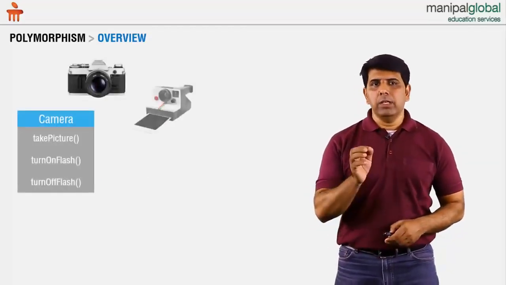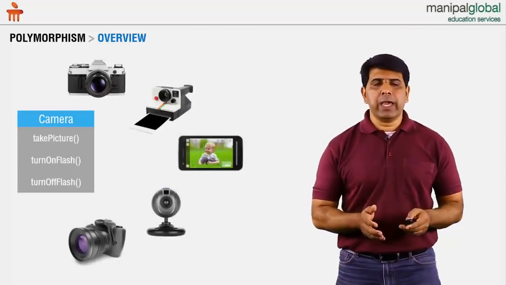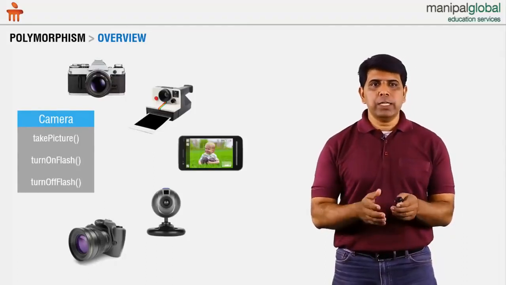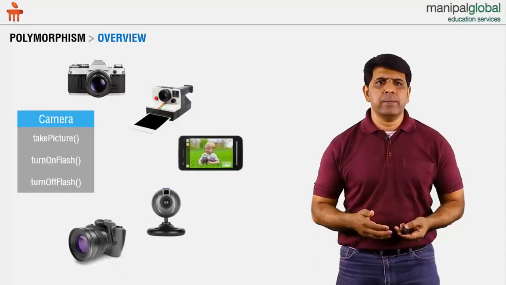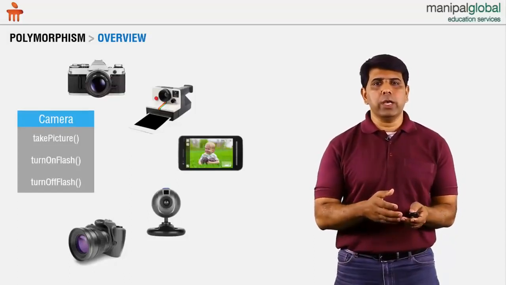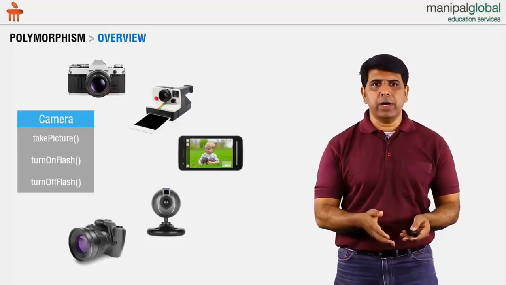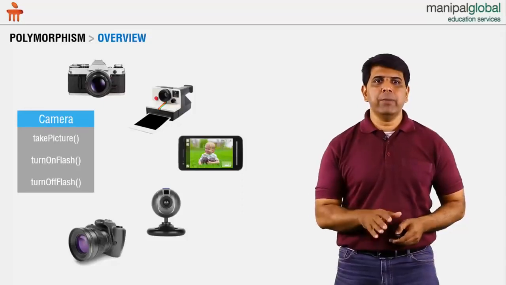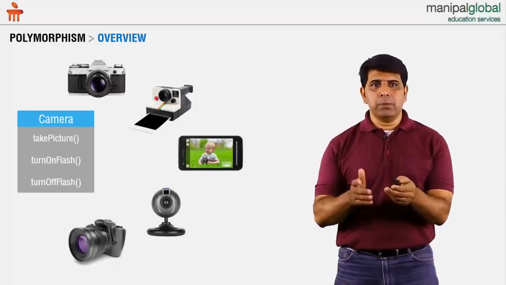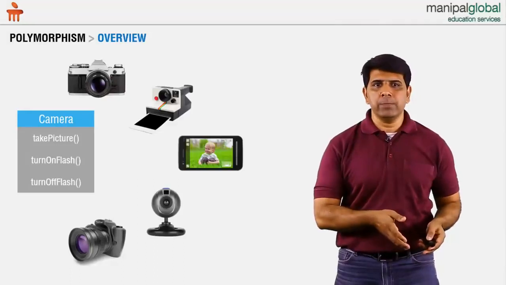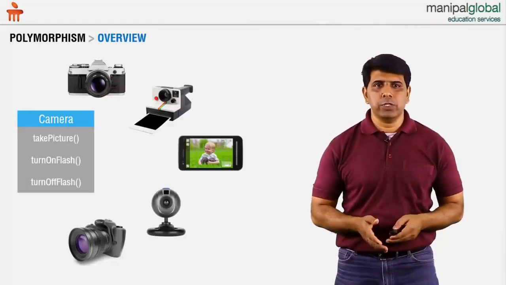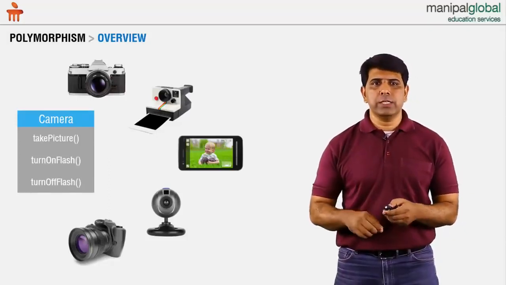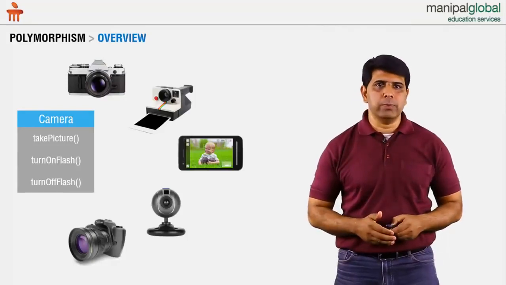As an example, look at a camera. When you think of a camera to take a picture or to turn the flash on or off, that's what is an interface. But how do I realize that? I can realize a camera using a smartphone or an SLR camera or a Polaroid, analog, or for that matter a webcam. All of them have these features. A mobile phone cannot be compared with a camera, but a mobile phone has that feature. So we can realize a camera using a mobile phone. The relationship achieved here is a realization relationship.